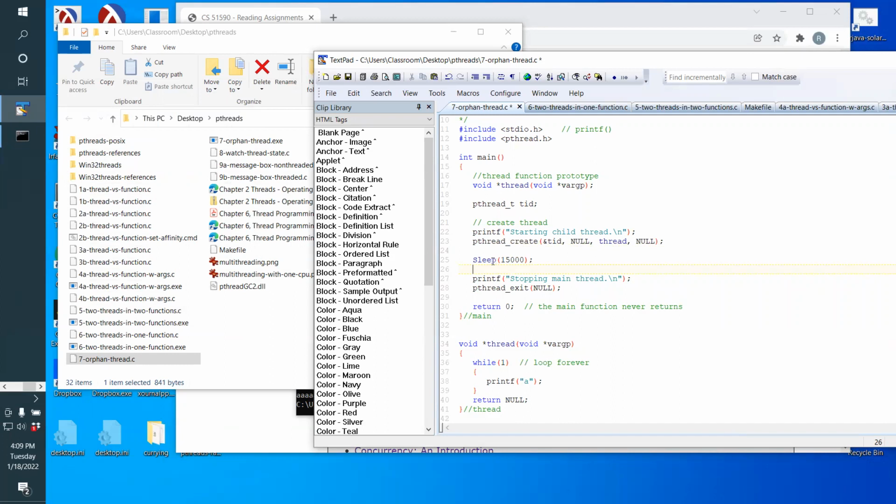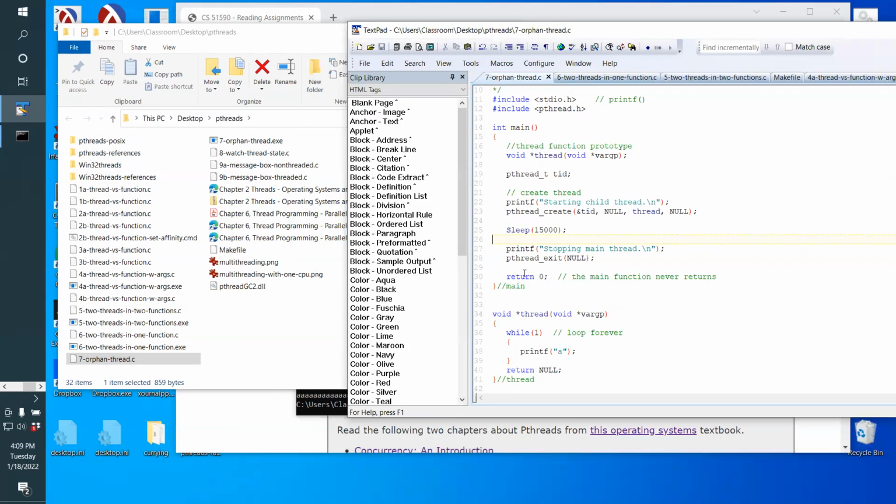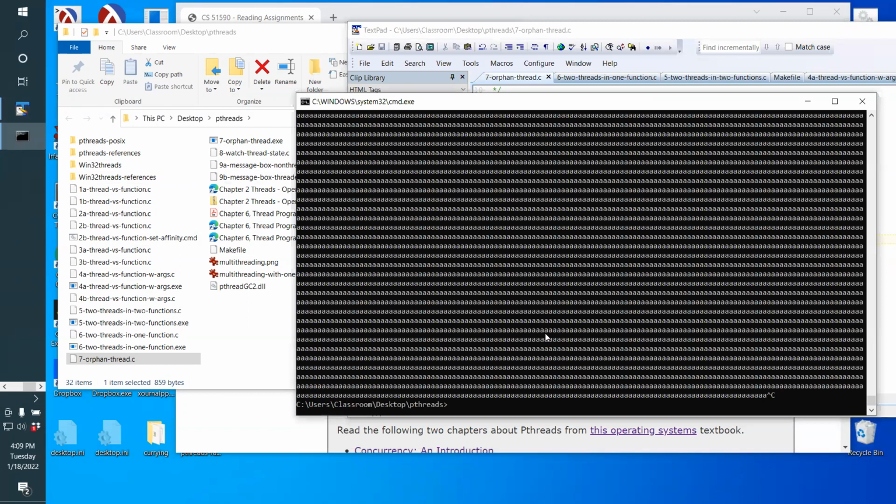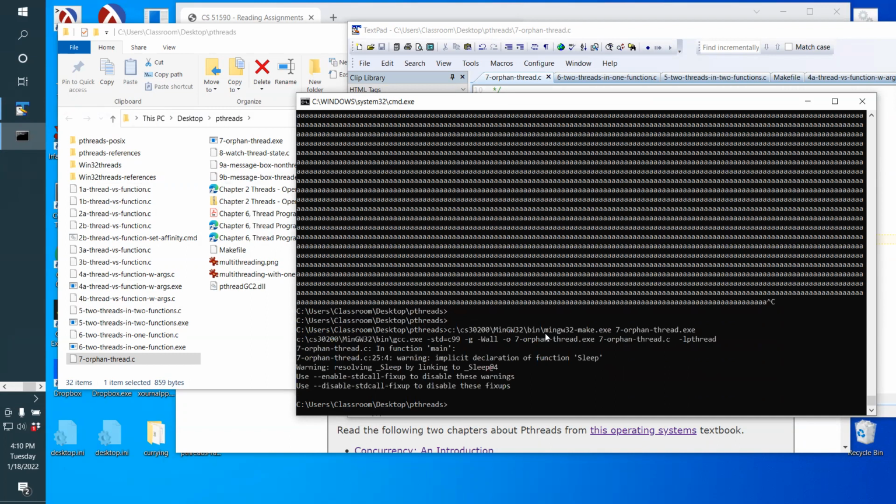Okay, so the child thread's going to be running, and now what we should see is this program starts up with 2 threads, and 15 seconds later it's down to 1 thread, which would be this one. Now there's this problem of these extra threads that the operating system's throwing in there. I hope that 15 seconds is long enough that the extra thread goes away. But let's see what happens. So we should see 2 threads for 15 seconds, and then the parent thread should just go away, but the program will continue running from the child thread. So remake the program. Whoops.